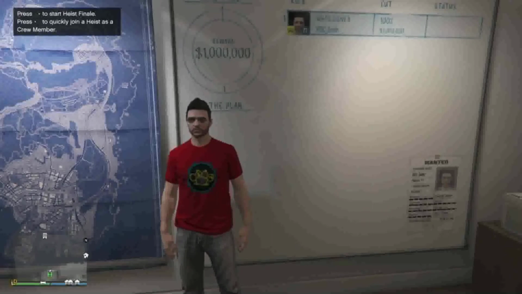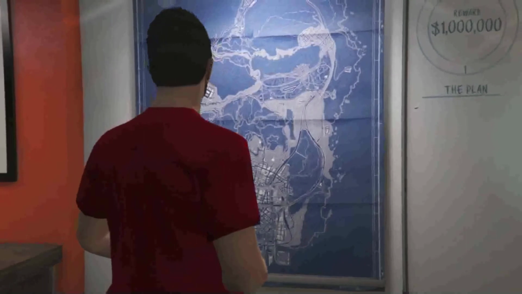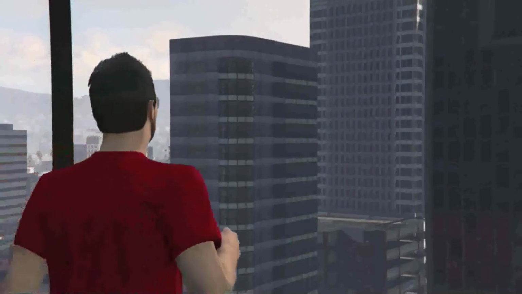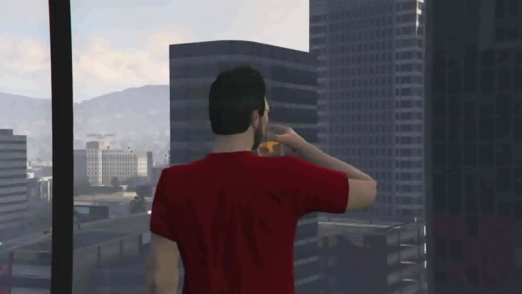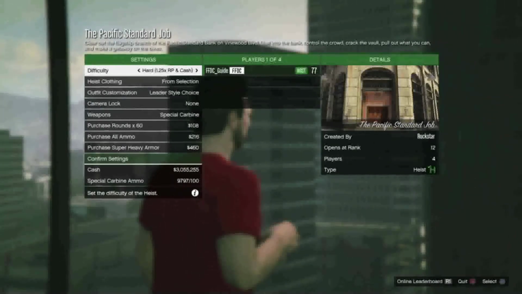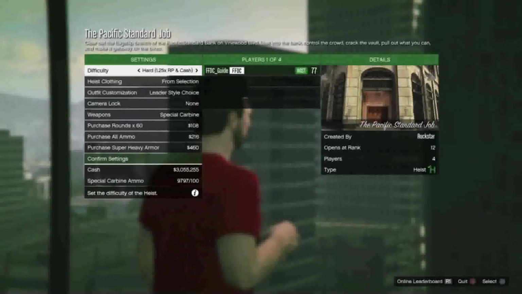I've got a couple settings here to show you. As you can see here, I'm at my Pacific Standard finale. And the two settings are difficulty and heist clothing. Difficulty, you want to put it to hard. It gives you extra 25% money and 25% RP. And it's really no harder. You just can't die. Just take your time and don't rush it.